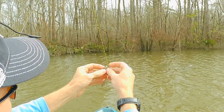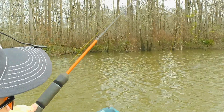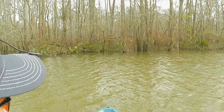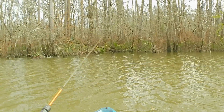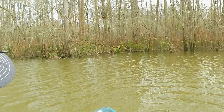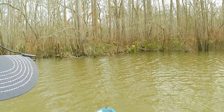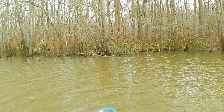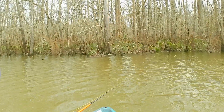The wind is really starting to pick up, which is making it difficult to work the lure back and watch the line move with the Texas rig. So I'm going to go with this swim bait here and see what I can accomplish with it. Never thrown one of these before. Not like this with a spinner on it. But maybe I can cover a little bit more water and the wind will be less of a factor.